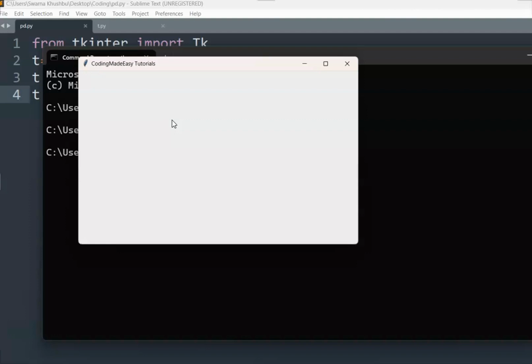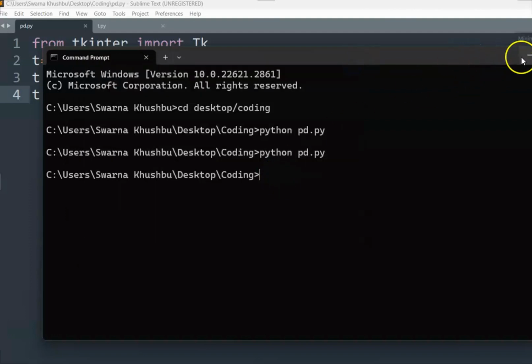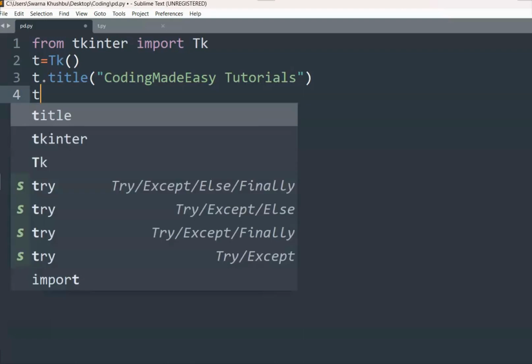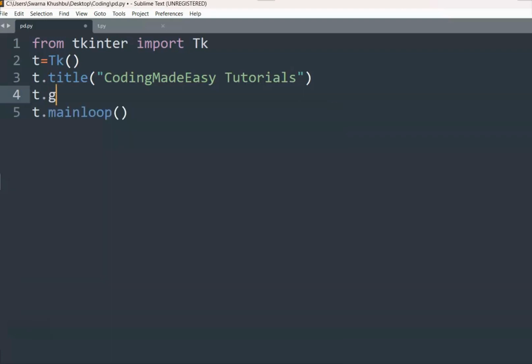Okay, so moving on to the other widgets of Tkinter, how you can use them. So let's go to the code. Now let's say I want to fix the size of my application to some particular size, so that I don't have to maximize and minimize it again and again. For that, you can write t dot geometry.